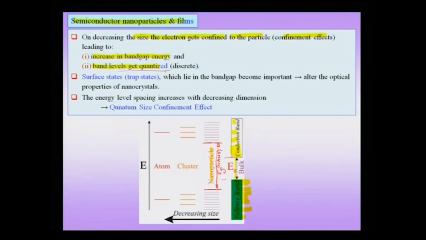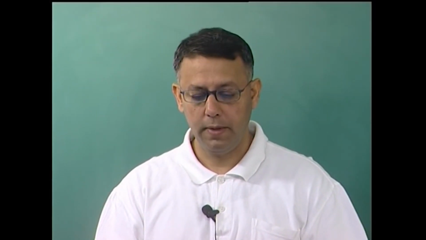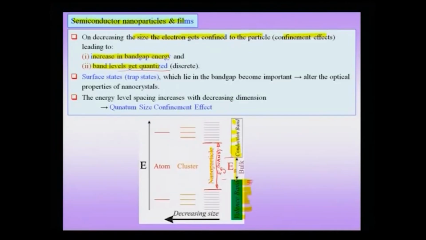Of course, this is an obvious effect, because even in a normal bulk material, there are these discrete levels, but since they are spaced so closely and because there are a mole of atoms or more, you can consider them to be a continuous state, which is called a band. So, this is just a mere approximation. But when the number of particles in the system actually reduces, obviously there are not enough levels to make it a continuous or semi-continuous level, and therefore, you can see the discretization effect, and you see that these levels start to become discrete.